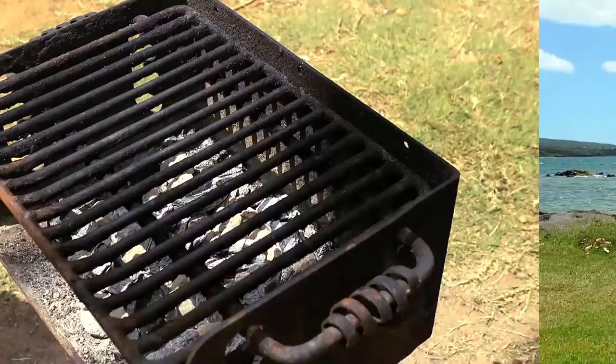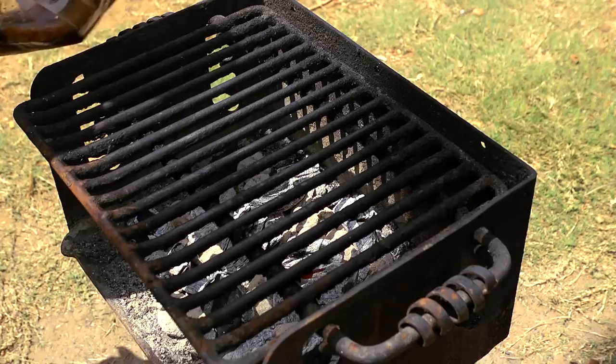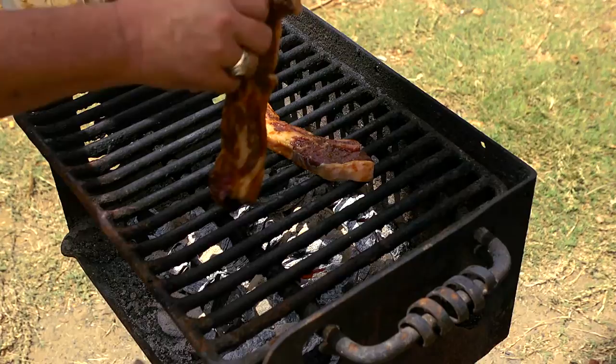All right, here we go. We have a super hot grill here. Holy smokes, is that thing burning? Got our Azeka ribs coming on, baby. Look at these guys. Don't those look good?